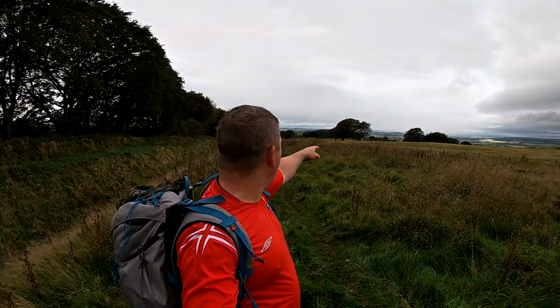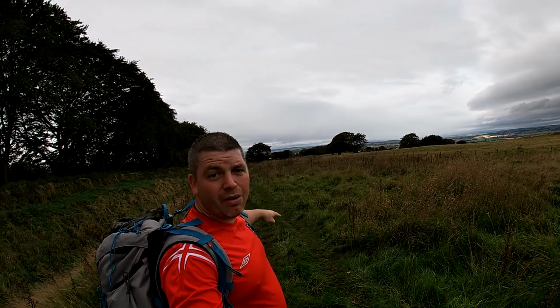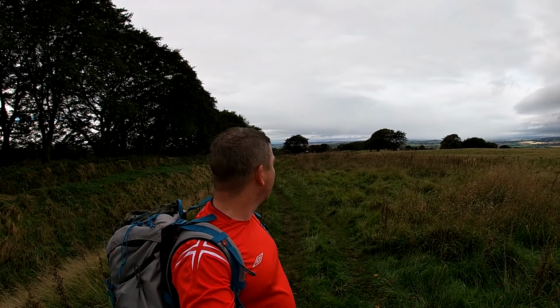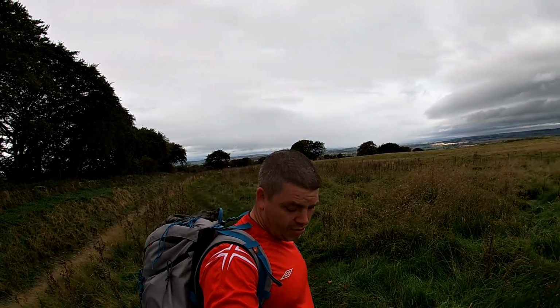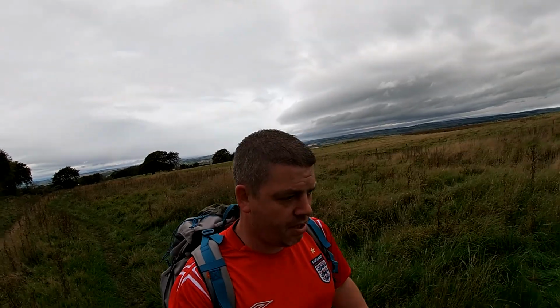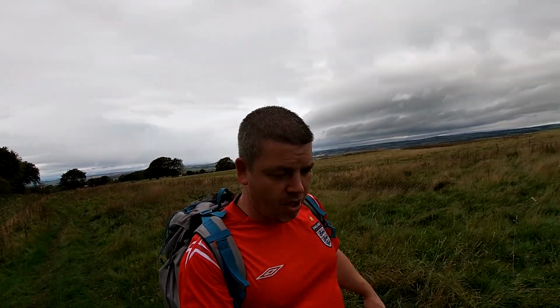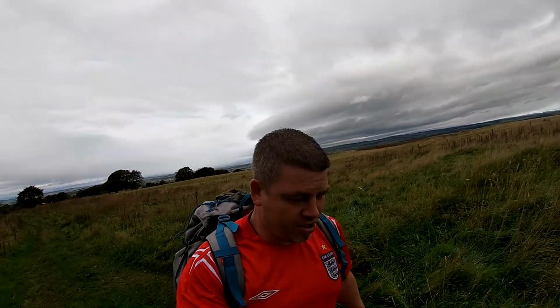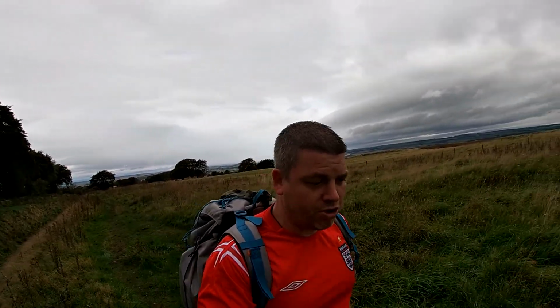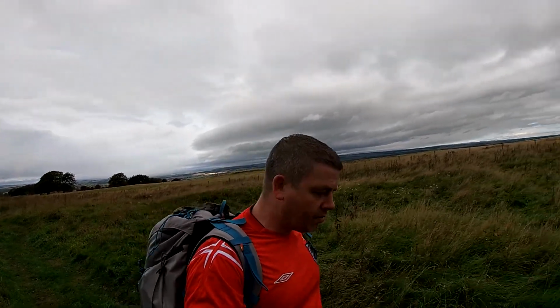Okay guys, we're about 2 hours in, still going strong. If you have a look just over there behind us, in the background, just on the horizon, you can see Northumberland National Park, which is where we walked yesterday. Really good trek. If you haven't watched that video, that's part 2, so head back and watch that video. It was a really good day, saw some fantastic sights, but it was painful.